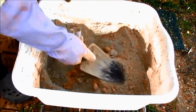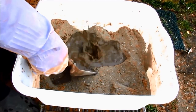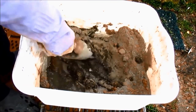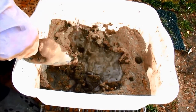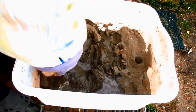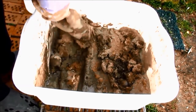Then you add your water. And I don't want my mixture too soft. I want it sort of firm. Don't pour too much water, because you can't take it back out. You can add some other ingredients to it, but be real careful and don't add too much to start with.